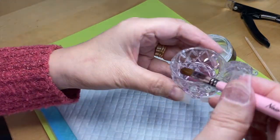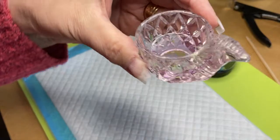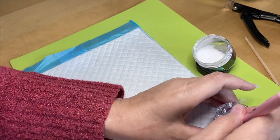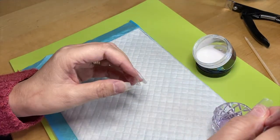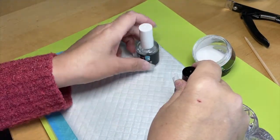My little lavender dish, it's a crystal chicken egg cup. Nail clear, nail primer and nail prep.